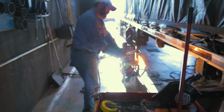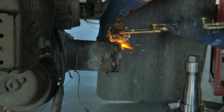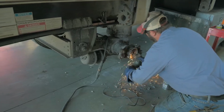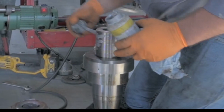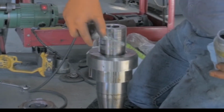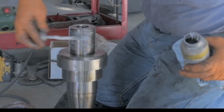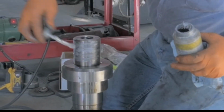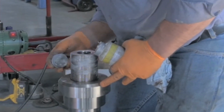All right, so I'm gonna put some holes in this axle to make some plug welds and hold that bushing in place. I'm gonna put some anti-seize on these threads, so in the event that this spindle ever has to be replaced again, we can take advantage of the threaded patented feature on this spindle and take it out more easily.